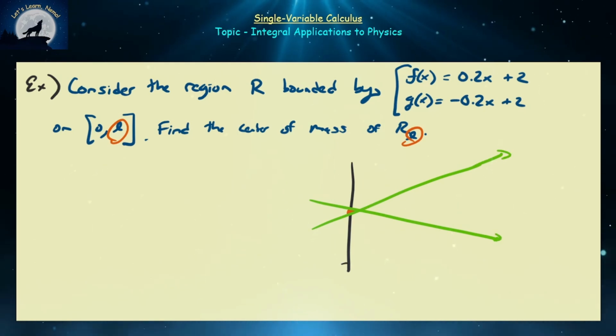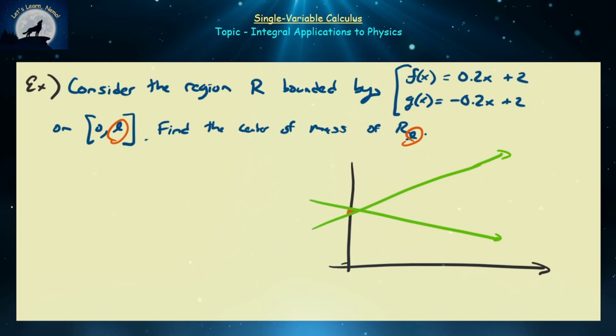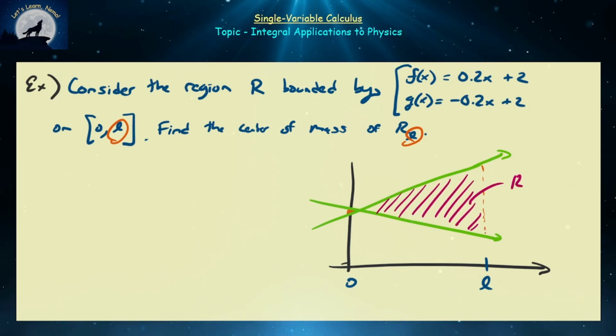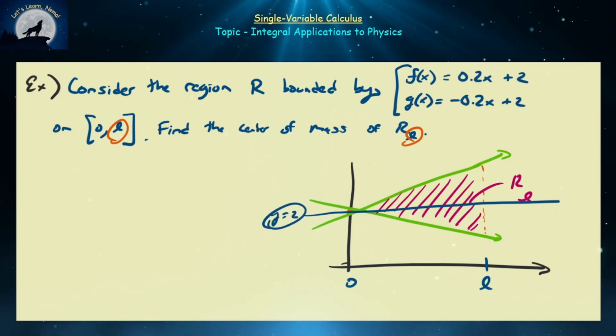And for some value on the bottom, there is some number L that dictates what this region is going to look like. All right, so here's our region R, which obviously depends on L, and if we were to bisect this little angle, that obviously would be at y equals 2. So take a guess. Do you know the y-coordinate that will balance this particular region? You should be guessing 2 if this is equally balanced for that top triangle and bottom triangle in terms of density. But where would the x be? You want to take a guess?